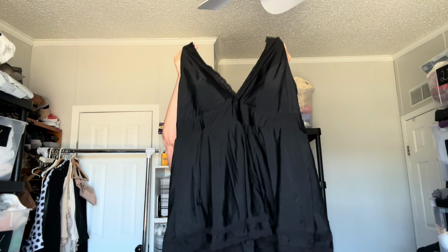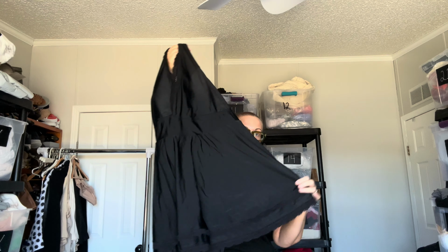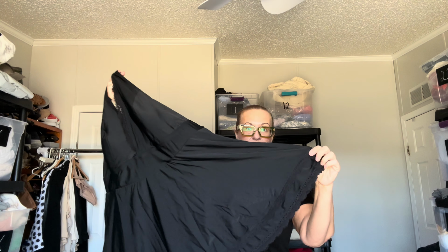All right, so let's see, the last Poshmark sale was this swimsuit, and I picked this up a month ago. It's kind of like a lingerie style swimsuit skirt. Here we go. I know it's hard to see black on camera. Let's lift it up, and that is what it looks like. It is a full-blown skirt, and it has this cute little lace pattern on the bottom and on top, which again gives you a lingerie type look. It is by the brand Torrid, size 5, which is Torrid 5X.